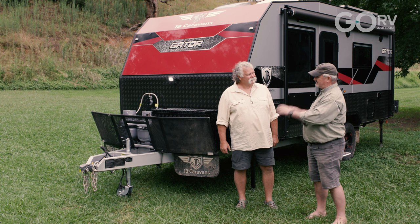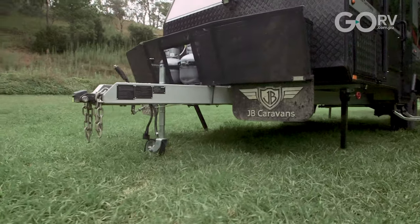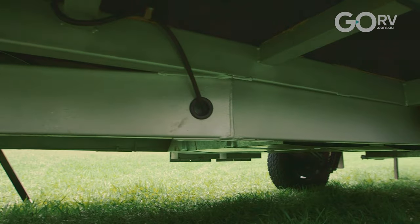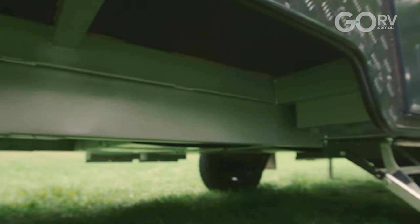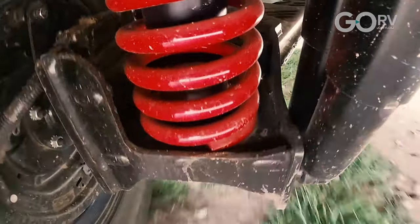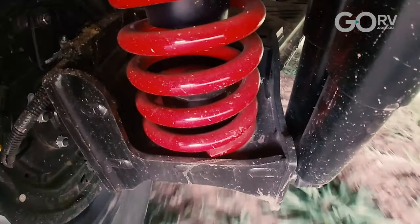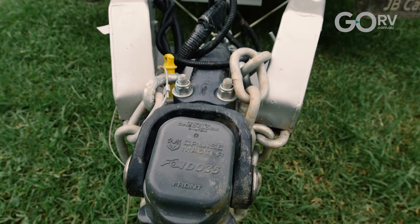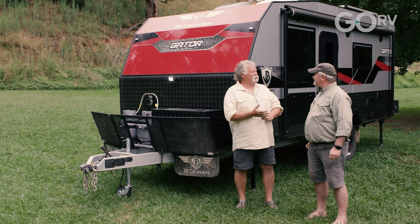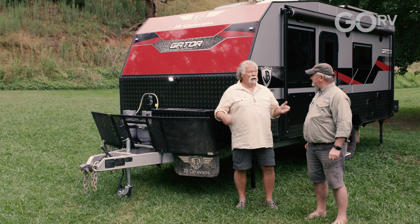I'm really impressed with this chassis. So am I, and we proved it too with what we've done up here. This is a six-inch drawbar running right back to a fully welded chassis. It's four inches plus a riser, but it's really well-welded, really well-constructed, and got some great running gear - some of the best in the country, in fact in the world. You've got Elko Enduro X all the way through the suspension. We've got a DO35 off-road coupling up the front as well. And it's got toe assist, which is a great product - it provides ABS braking with sway mitigation, so it really is quite safe and secure on the road and in heavy braking.